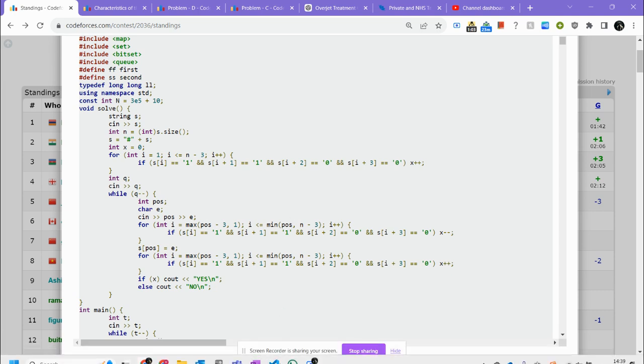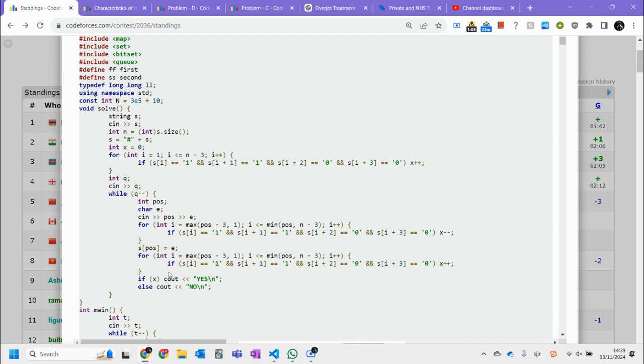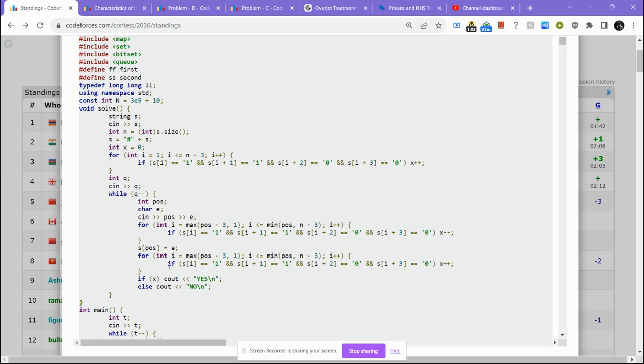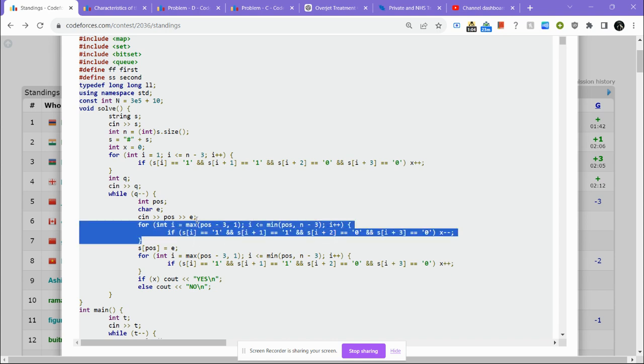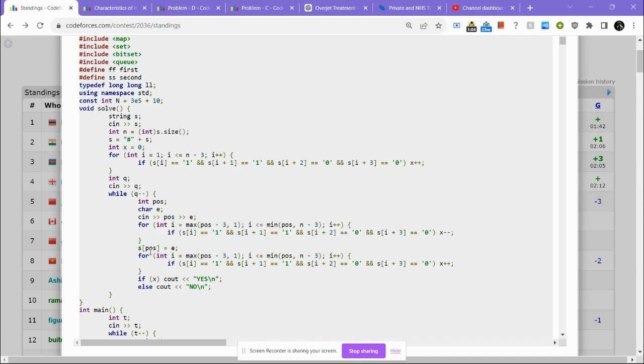I know it probably doesn't. So this one checks if a block has been affected, and then you make the change, and then check again if any new blocks have been made.